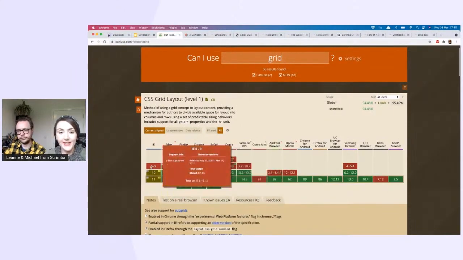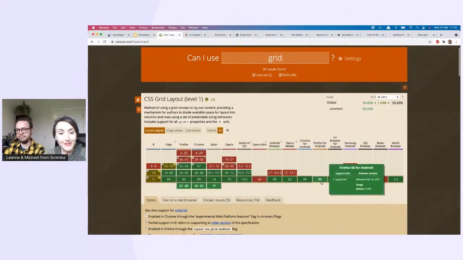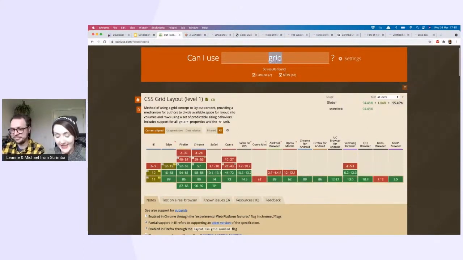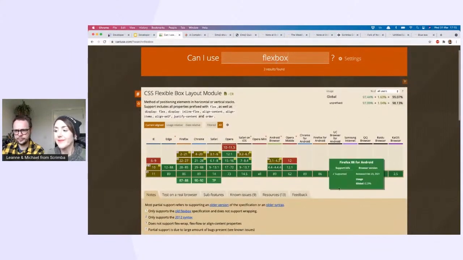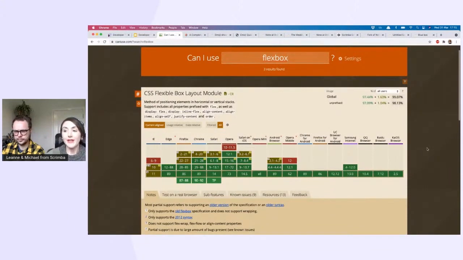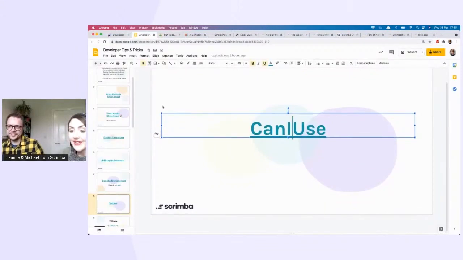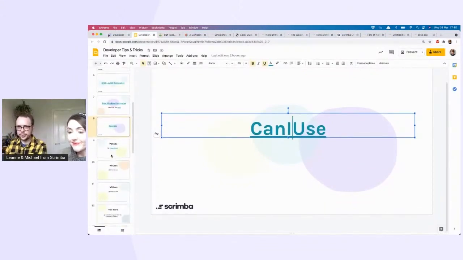And usually IE is red. And most other things are green. Flexbox. Yeah. So that's really handy for knowing that your designs are going to look cool across all different browsers. Or handy for thinking, oh, well, people on IE won't see it, but that's life. So, yeah, neat. That is really good. That's a pretty good one. I used to use can I use pretty much daily.